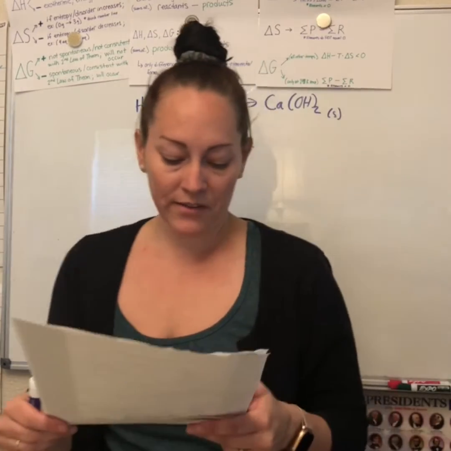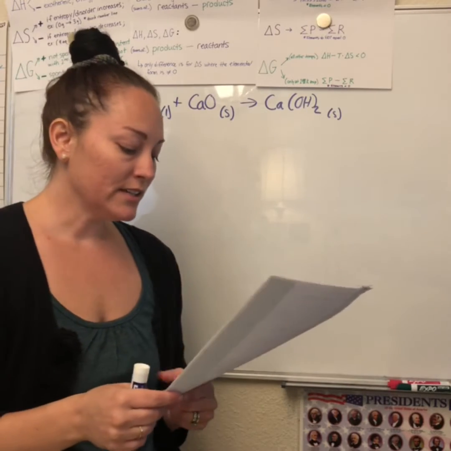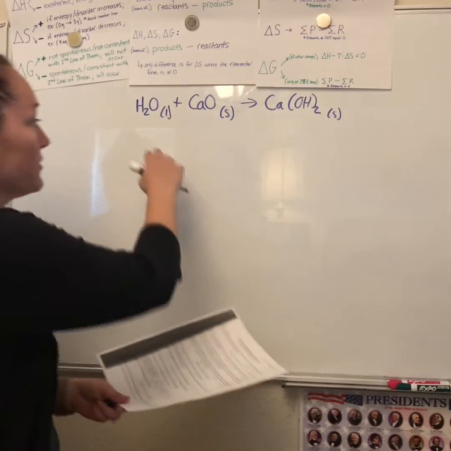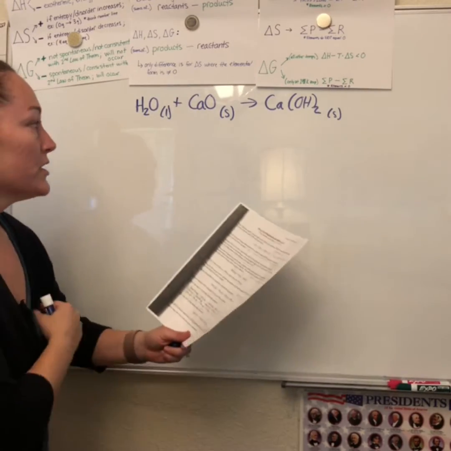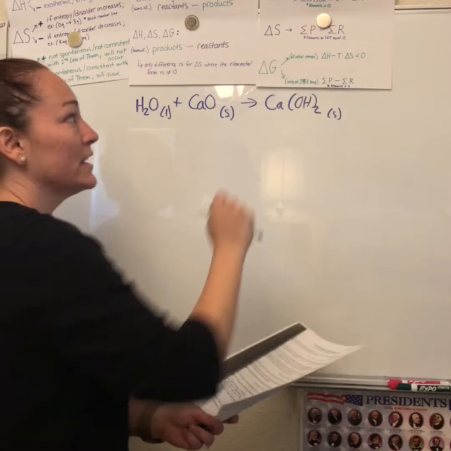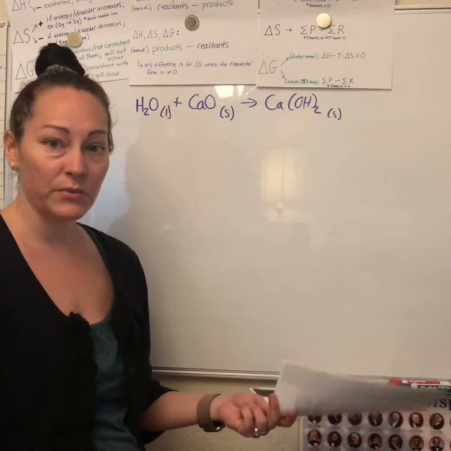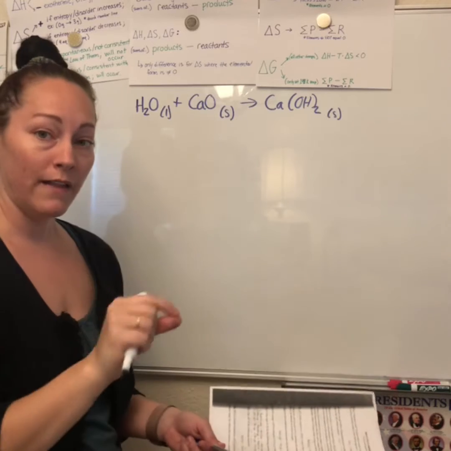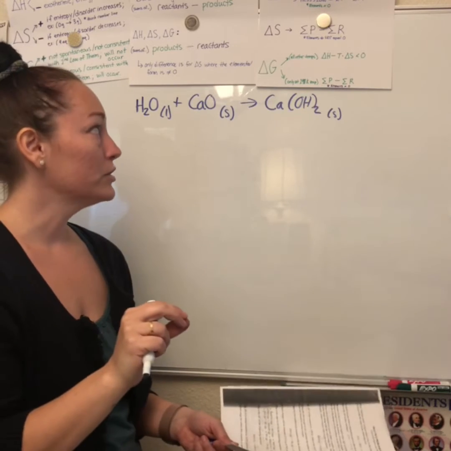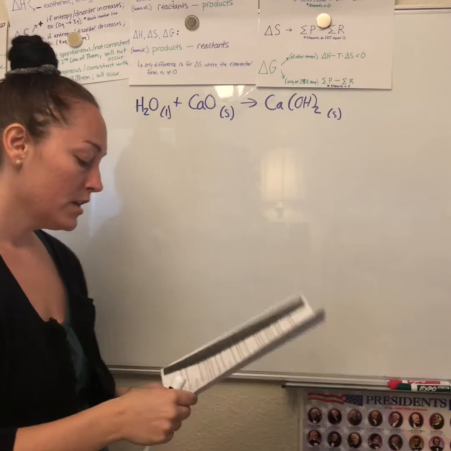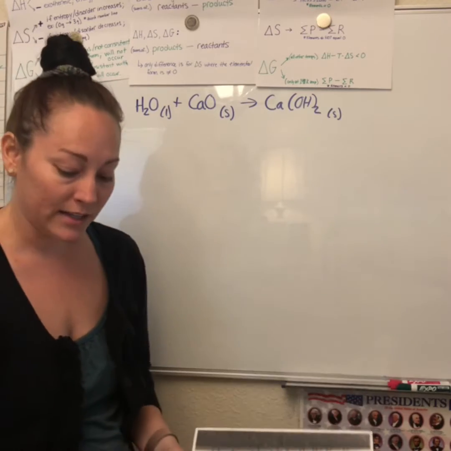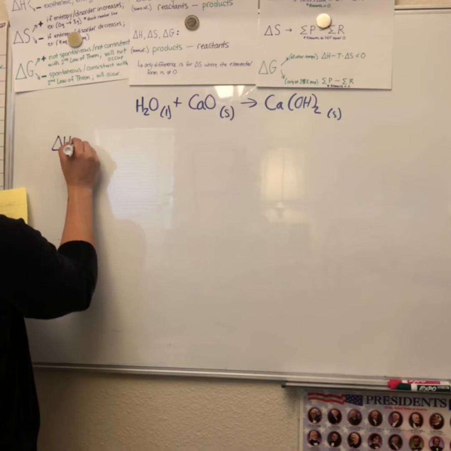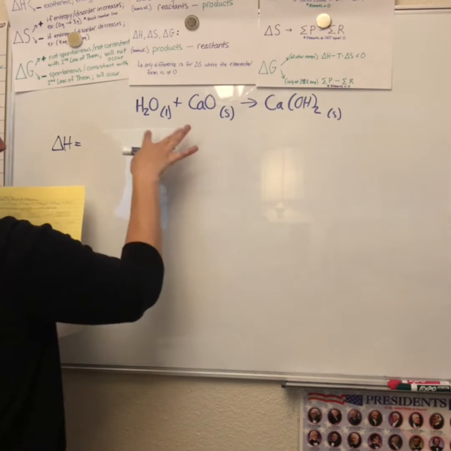All right, number 7 says, what is the delta S, or entropy, of the following reaction? And then they give you this chemical reaction, okay? So when I'm finding the delta S, it's the same thing as when we use Hess's law, products minus the reactants, with one exception. Your elements in their correct form don't equal 0, okay? All right, so we set it up exactly the same way. Delta S is going to equal the product side minus the reactant side.